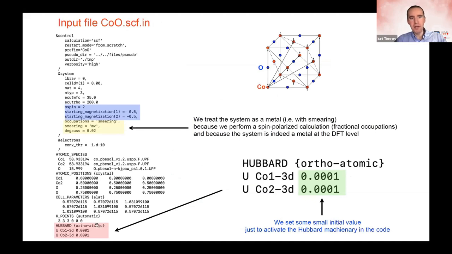Here, we are already familiar with the Hubbard card. We just initialize the U values to some small numbers just to initialize the Hubbard machinery, because later we want to compute the Hubbard parameters. We need to inform the code that we are doing a DFT plus U calculation, even though the U is essentially vanishing.